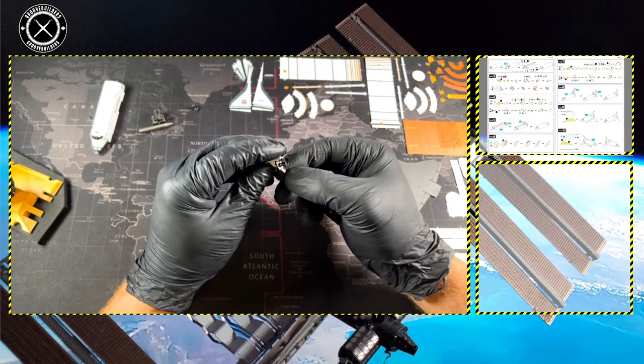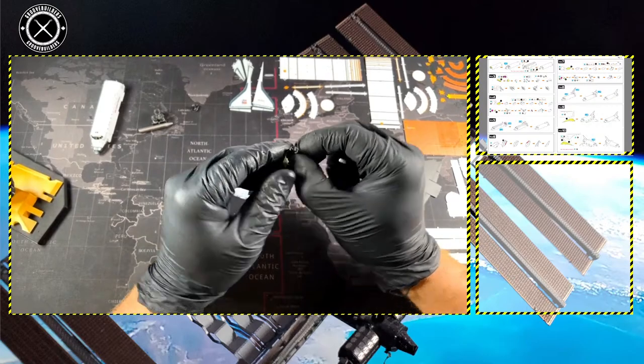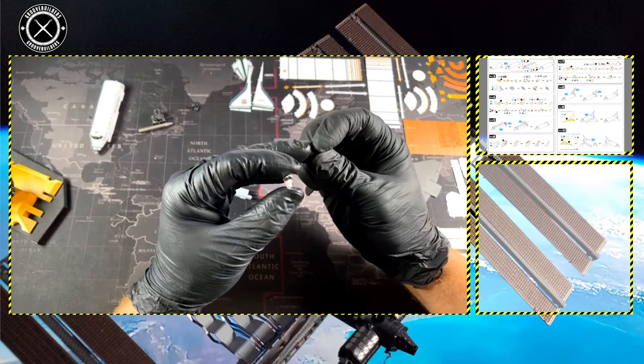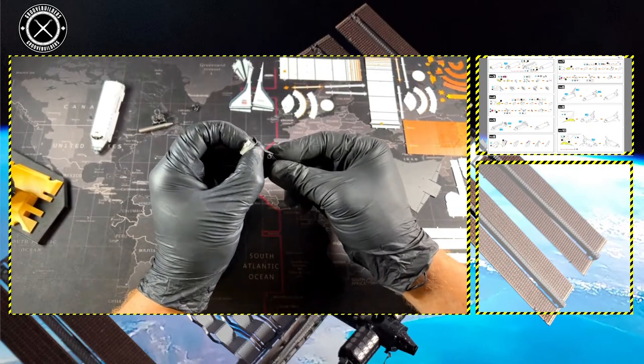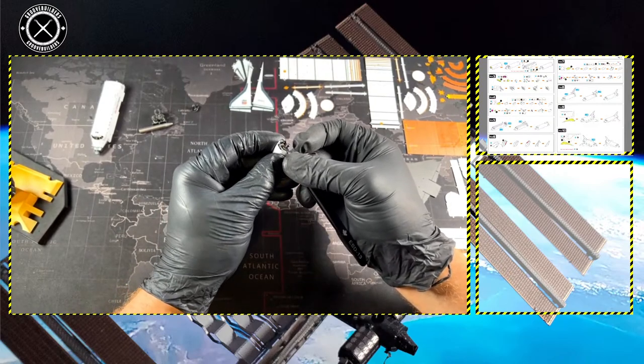Yes, I actually really like the architectural builds too. I haven't done a whole lot of them in recent years, and that's just because of requests, but the architectural builds are actually some of my favorites that Metal Earth has to offer. Again, I love the space builds that they have. Their space builds are amazing.